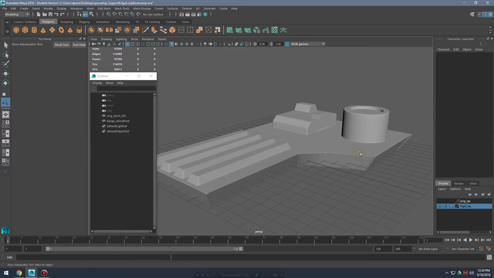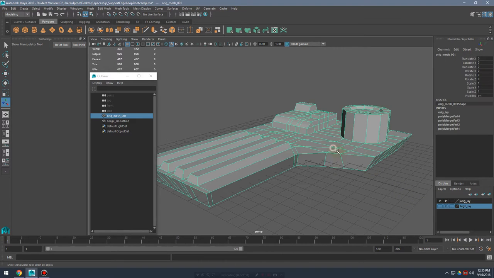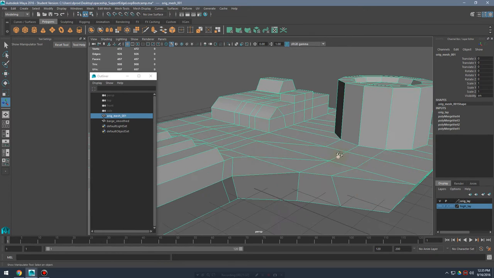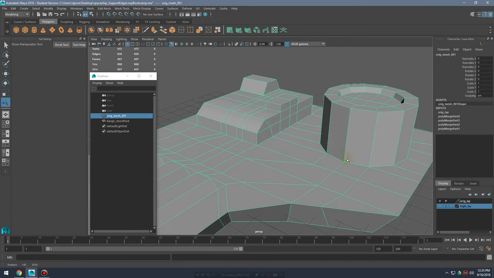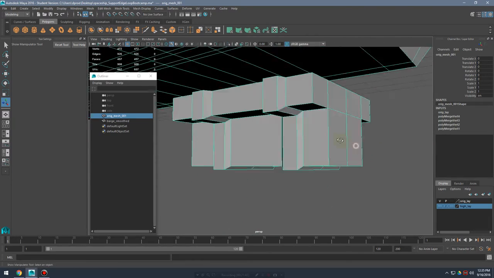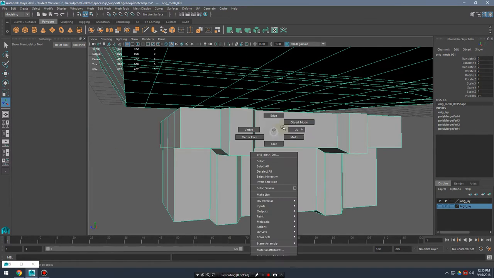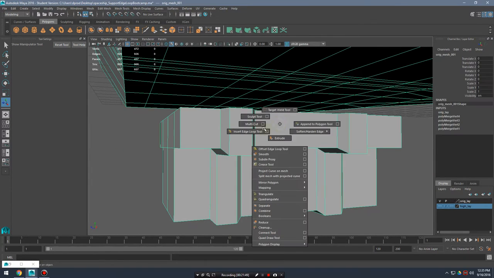All right, there are some interesting parts of this model that I'll show specific workflows and techniques for, to get around certain instances. So let's jump into those examples on this fresh new low poly model. We're going to focus on some basic support loops, and we're going to look at this engine detail and see how we can do that. The engine doesn't really have too many surprises. Let's just get in and start sub-D supporting it.